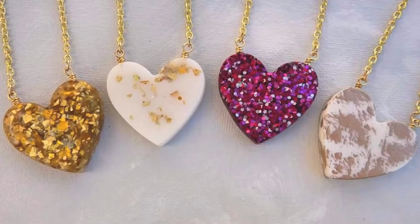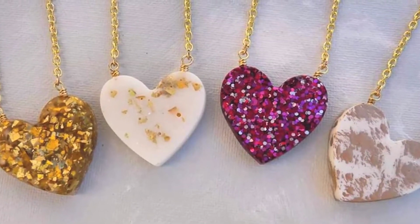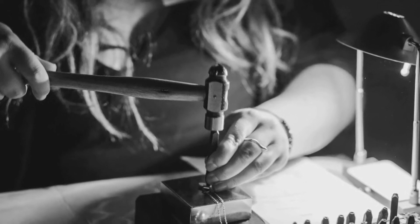That's so cool. So take me through the process then. How do you make quality jewelry? I usually like to start with the piece itself, like the pendant, or if I'm beading, then the beads, and then I add the metal findings, so the chain or the clasps or whatever it is afterwards, so that I've created the center focal point first and then create everything else.